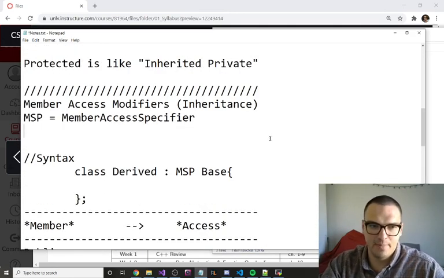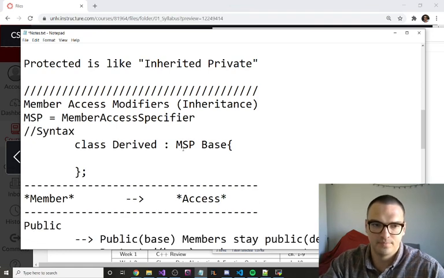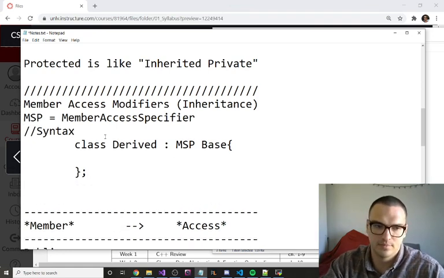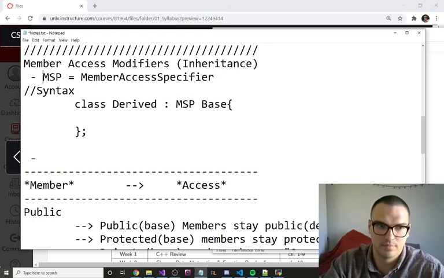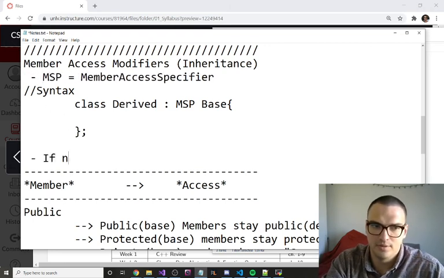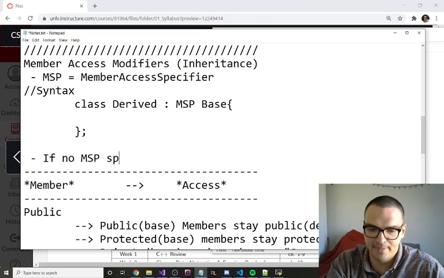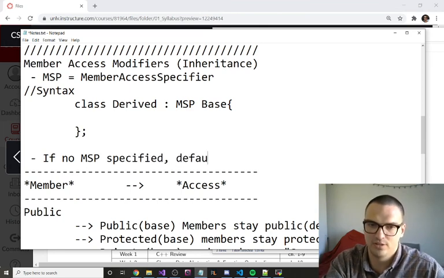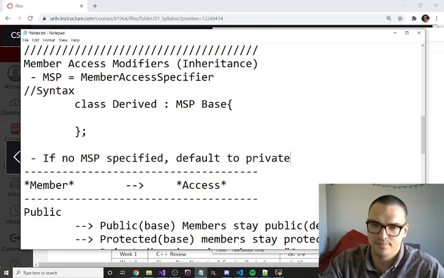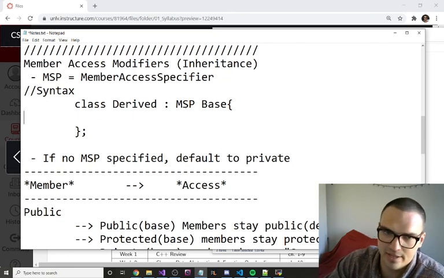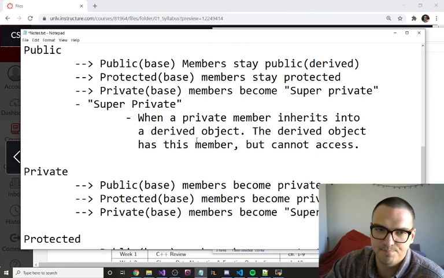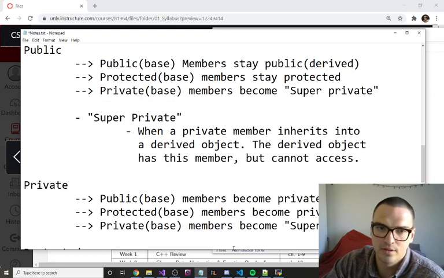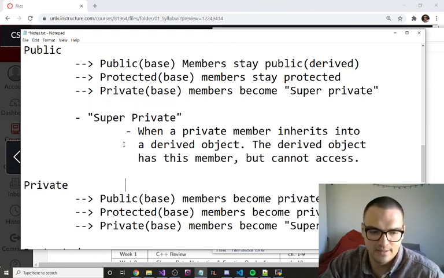We'll say if no access specifier specified, default to private. So you don't always need to include this if you know it's going to be private. But like I said, I like to be explicit. So that's that.